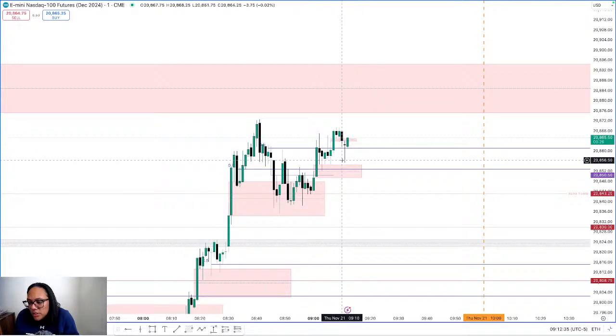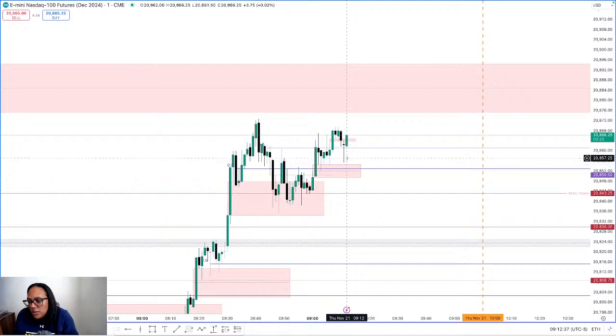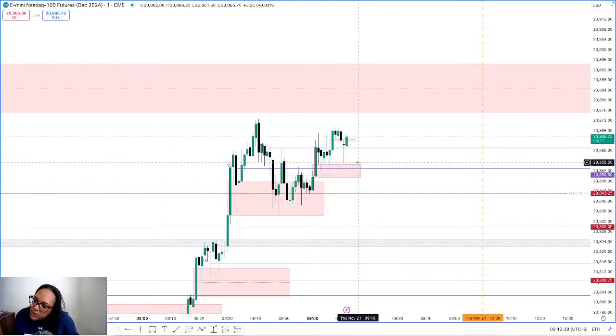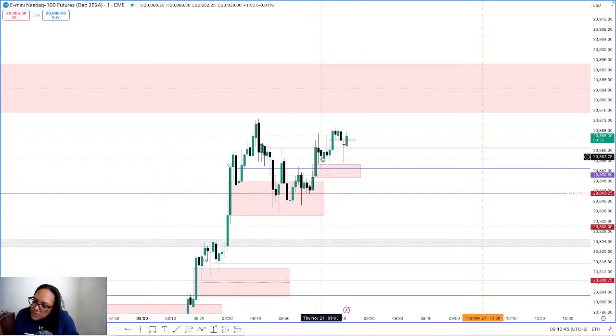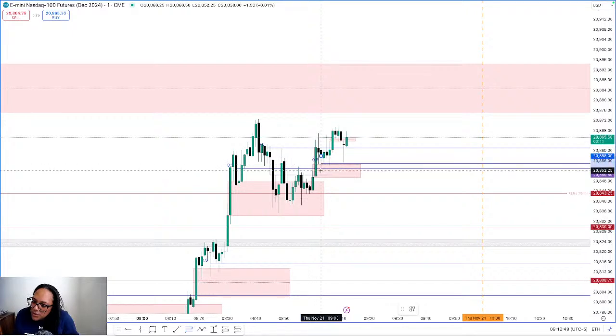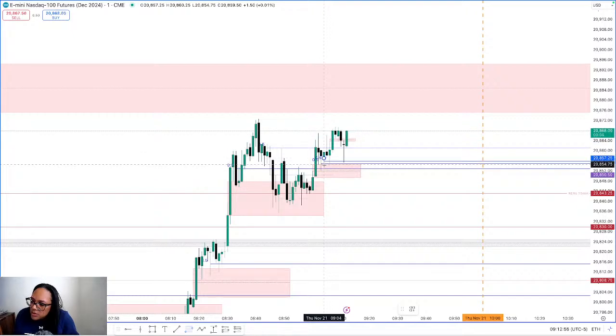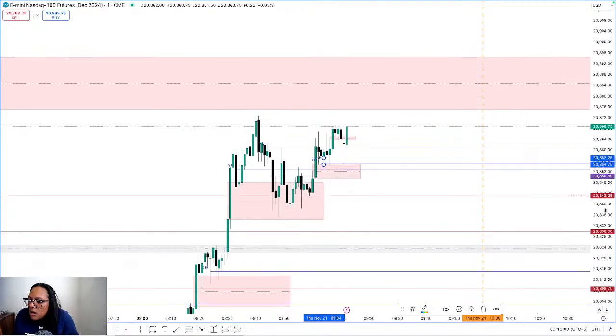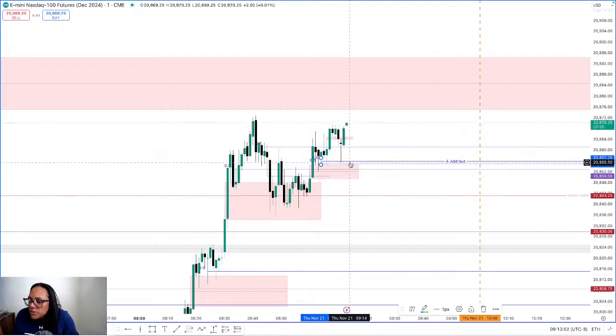Is there a PD array headed this way? I don't see anything that stands out. Maybe like this wick. I can't tell if that's 50, but I don't know why that one either. It looks like halfway between these two.